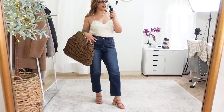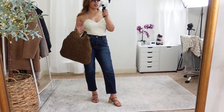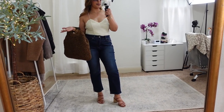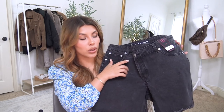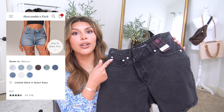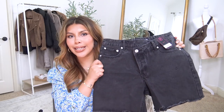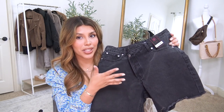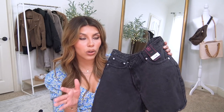You could definitely switch out the jeans for a pair of cutoff shorts and some little flat sandals and be good to go for day to day. I know y'all have seen the asymmetrical waist shorts from Abercrombie. Well, No Boundaries has them. I went with the black, but honestly, I think I'm gonna get back online and order the denim as well because I have been seeing these shorts from Abercrombie all over TikTok.